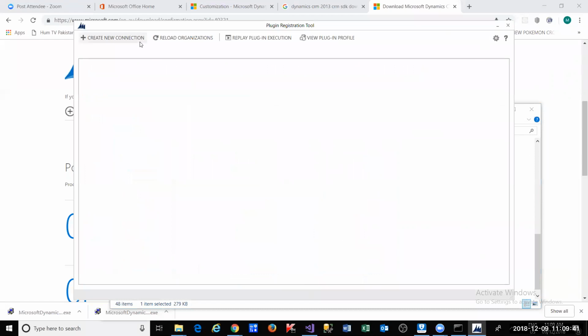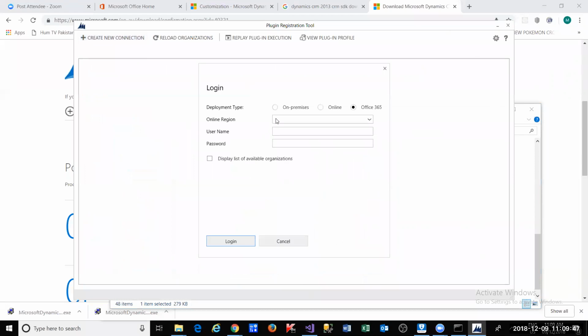So you can create a new connection. You connect to your system. Over here it says Office 365 for online, and then you put in the region. So if we go here, Europe, Middle East, no, not this one, Asia Pacific.